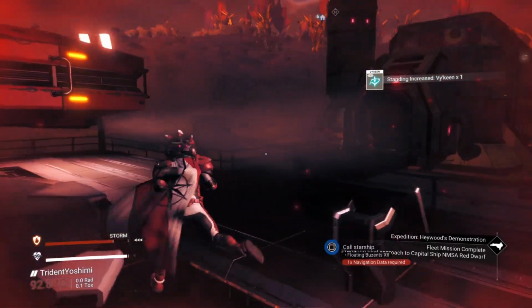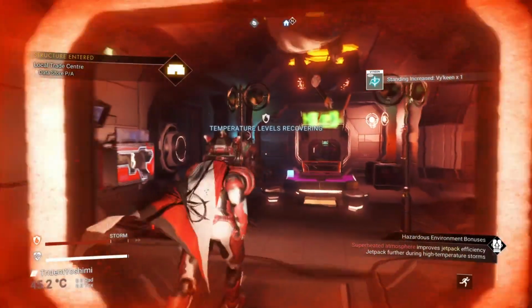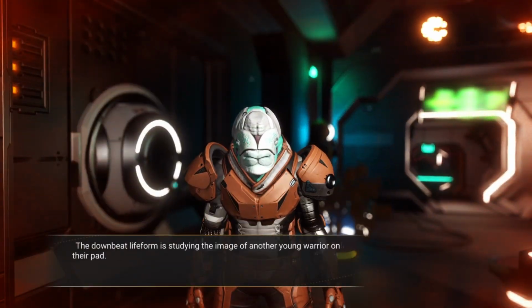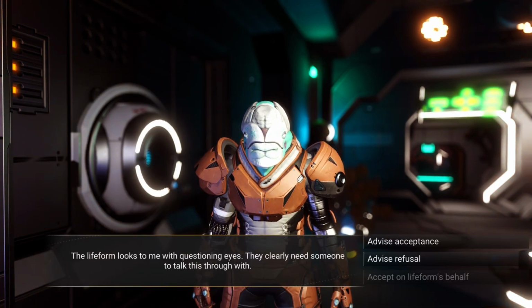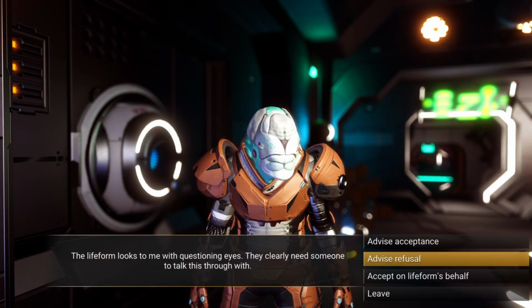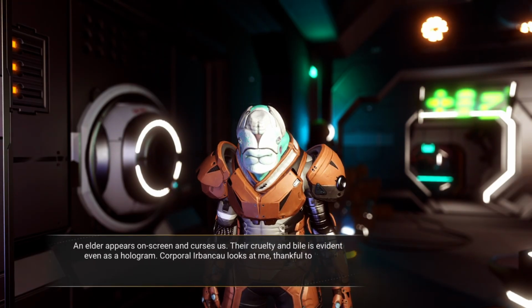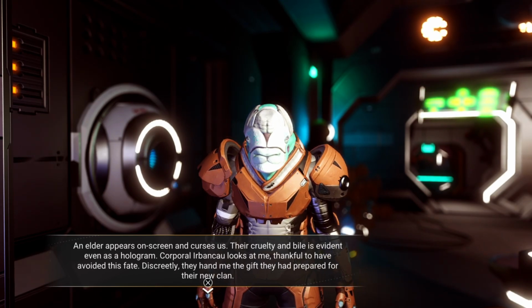Okay, now let's go on in and try that one more time. We're going to try the middle option, which is the last option, and hopefully he's going to give me this lovely S-Class multi-tool for free. Come on then. Yeah, we'll go through all that gibberish again, and we're going to go to advise refusal. Yeah, brilliant. Now what are you going to give us? Come on, multi-tool. It's got to be it. Come on. Come here.